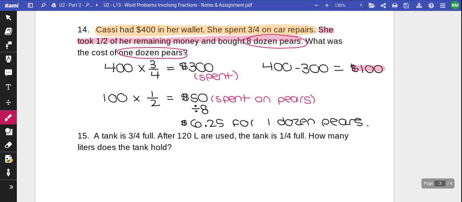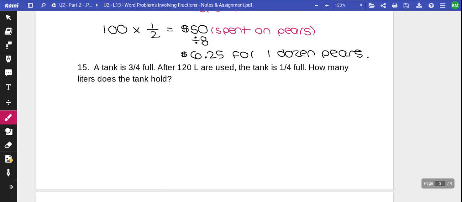And then you have to times it by 8, I'm guessing. Well, if you times it by 8, it just takes you right back to the $50 where you already were. So you can double check, but you don't have to. Okay. I know, you guys are smart cookies. I knew you would. Last one.